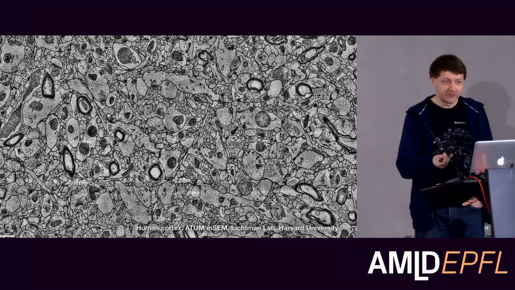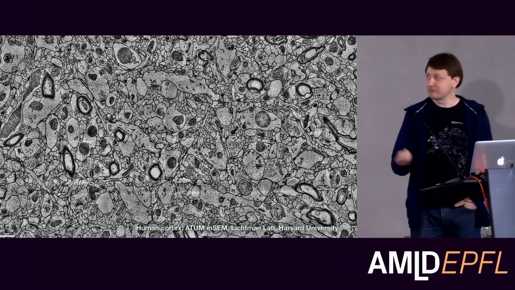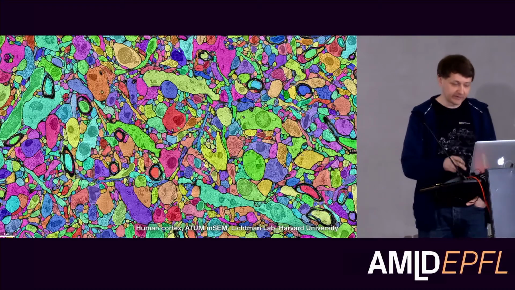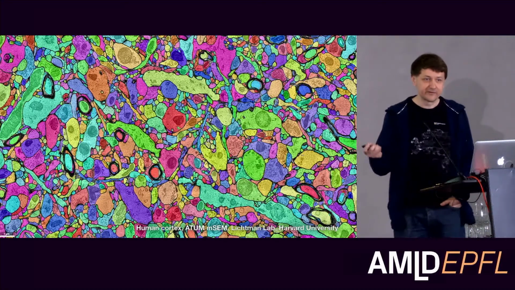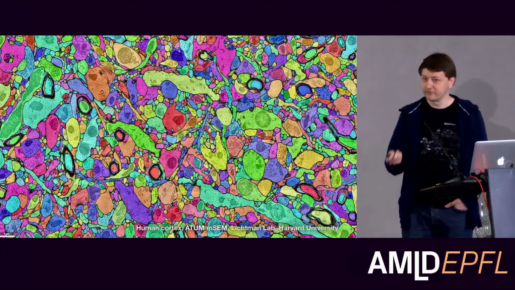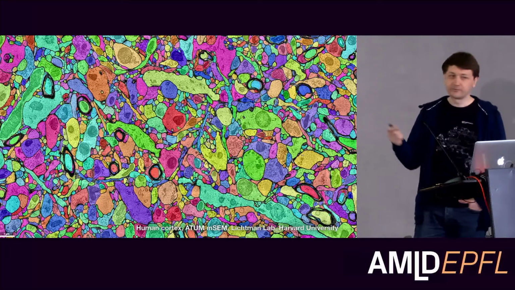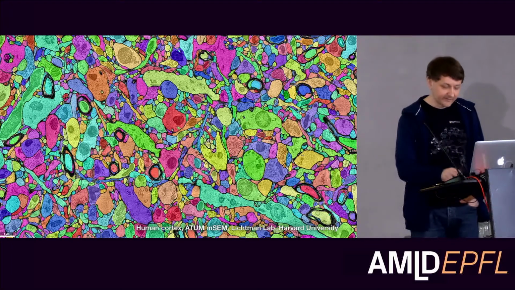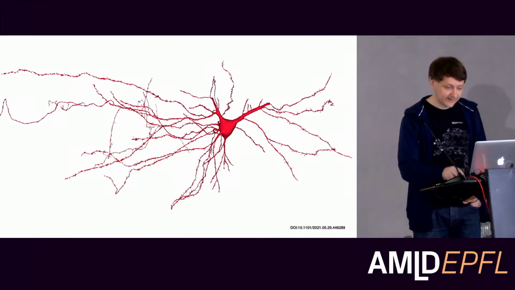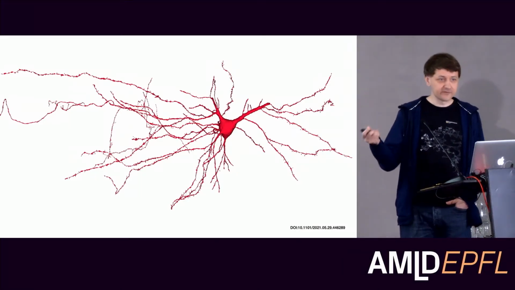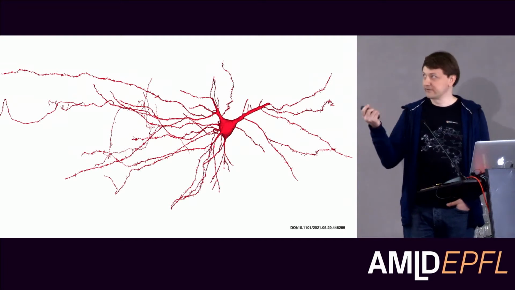One of the problems that we are trying to solve is to figure out what the slice actually represents. And one of the ways to do that is to segment the data. What I'm showing you is an instance segmentation where every individual neuron has been assigned some random color. The color is meaningless. The differences between colors of different things are meaningful. And of course, this is just a slice through 2D data from a 3D data set. So really, if you're doing your job correctly, if you then take one of those things and visualize it in 3D, you should see a brain cell, a neuron like this.